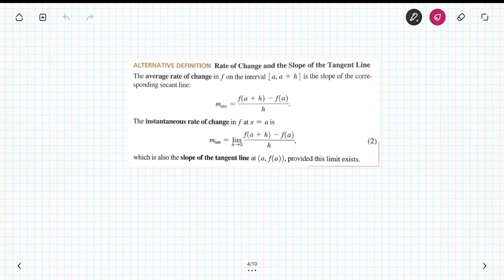All right, this is just a summary, and again, I'm going to provide these notes to you as a PDF file. This is essentially saying what I just told you, that the slope of the secant is the change in y over the change in x, with the change in x being the step, h, okay, and the instantaneous rate of change is the slope of the tangent, with the limit as h approaches or tends to 0, okay? Alright, so let's keep moving on.